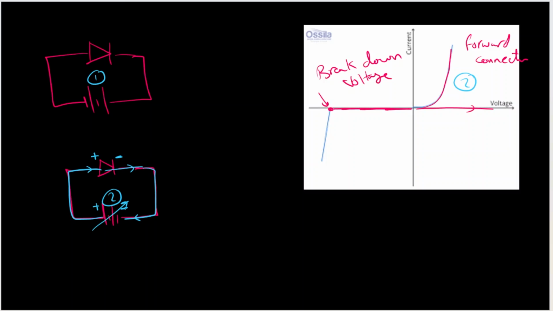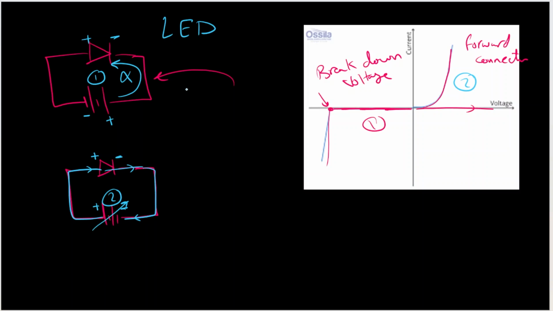This means that this diode is damaged. This PN junction is not working anymore. As you can see, this represents 1 because this positive is connected to negative, and this negative is connected to positive. So the current is trying to move in the opposite direction of this LED, of this light emitting diode.